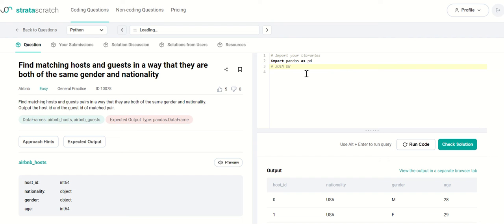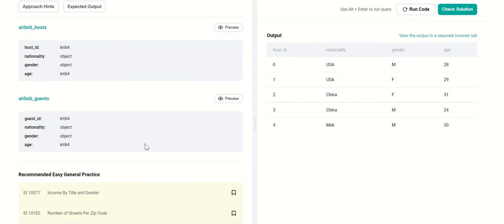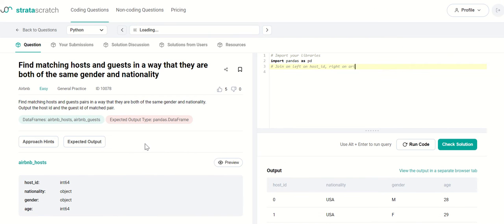Join on, oh dear, I have the caps on for SQL. Join left on host ID, my driver, right on Airbnb guest, my secondary table.